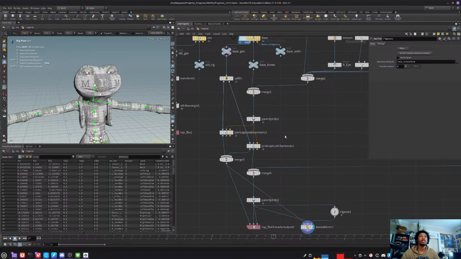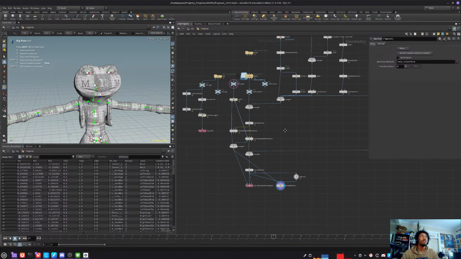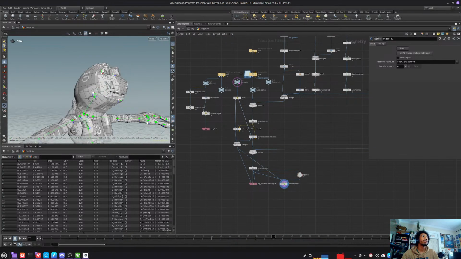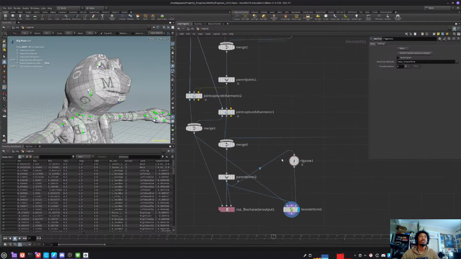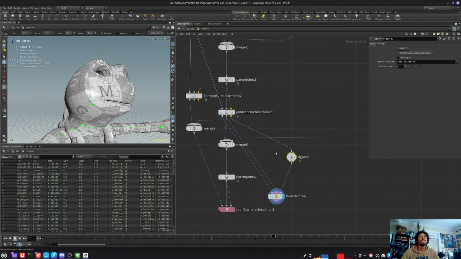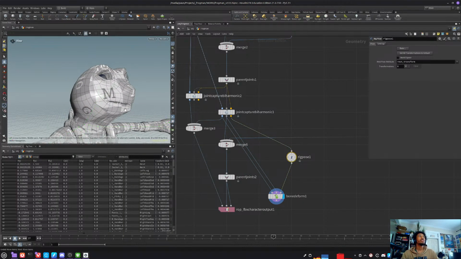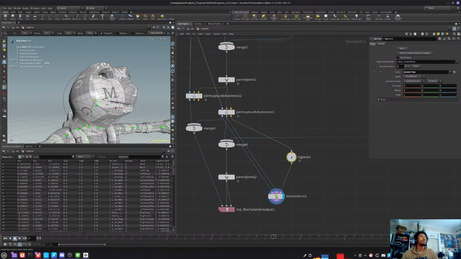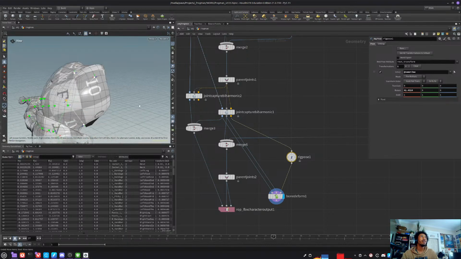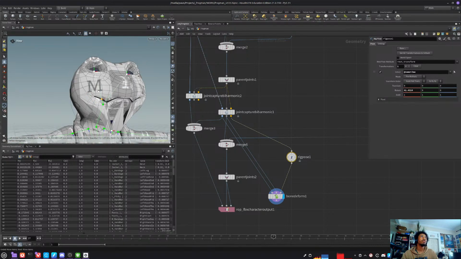Today I'm gonna show you guys how to do some weight painting because, like we saw on the last video, if I take this and then this, it doesn't really matter if we have the eyes or not. There's some big weight problem, and I'm gonna show you how to fix it.